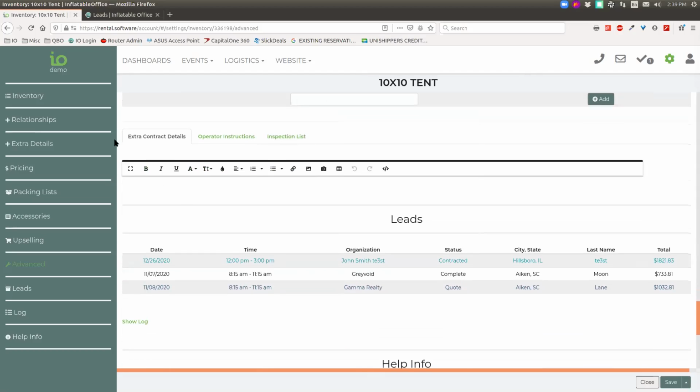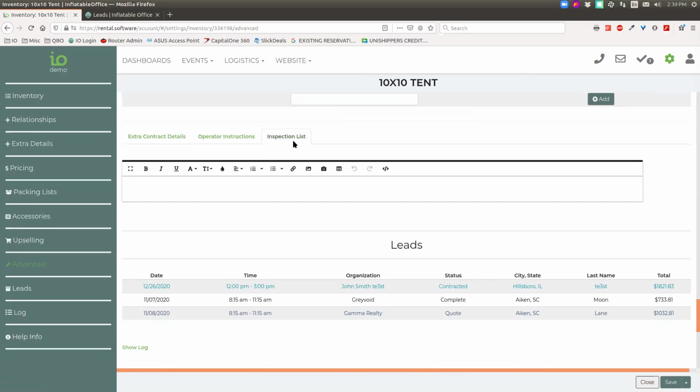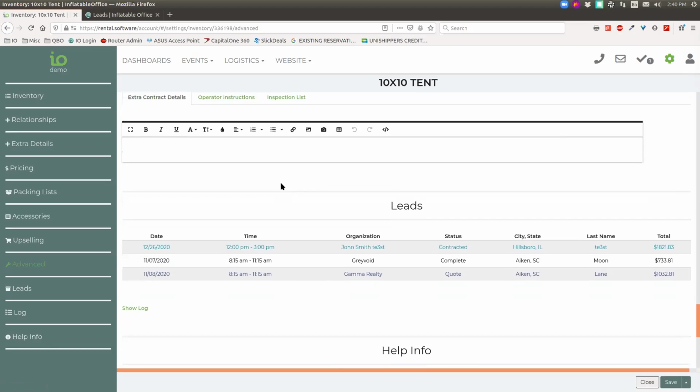And we also have some additional information here on entering, and these are primarily used for templates. So if you wanted to put some certain information that only shows on the contract when it's filled in here, you can do that. Maybe you have operator instructions and you want that to print on the packing list only when it exists. That's why you would use these different fields. So last couple sections here.